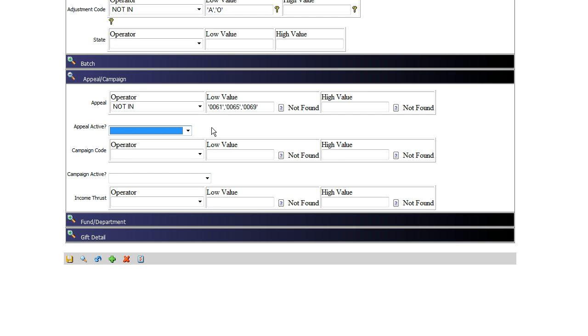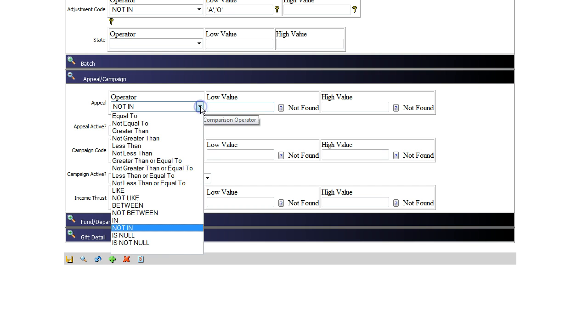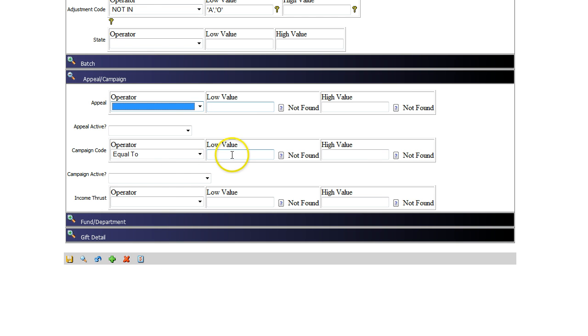The big advantage to that is in reporting. Maybe we have 20 of these that we want to report on from time to time, and it becomes a lot of work to type all of those in all the time. So it's a lot faster to group those together in a campaign. If you've done that ahead of time, you can simply come here and say equal to and put in whatever that campaign is. We can use the little question mark to select that if need be. Then we don't need this up here, so we can remove this filter and simply use equal to whatever the campaign is that groups all of these together. We can again look at active campaigns or inactive campaigns, and we can also use the income trust field.